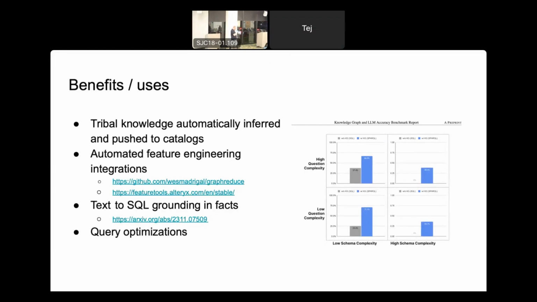And I have a friend who wrote a paper with it, where the plots show they were able to achieve significantly better text to SQL performance when the agent was grounded in SQL relational facts, because it actually knows how to join. There are no hallucinations between, say, 1,500 tables and how to join them. So when you ground your text to SQL agent in the relational context metadata facts, it does a lot better. And it gets better and better as the schema complexity increases. As the schema complexity is high and the metadata are not present, the LLM performs terribly. But when you empower it with some relational context metadata, it gets pretty good even on high complexity schema and high complexity questions.